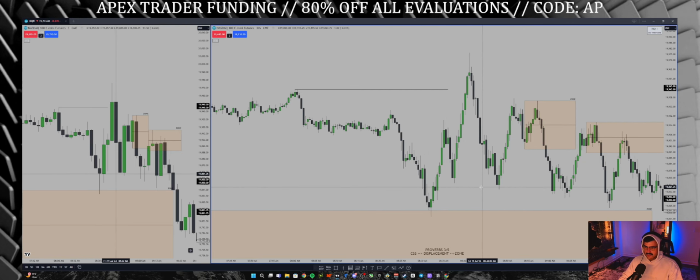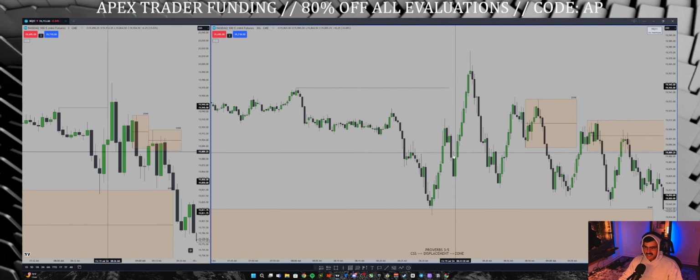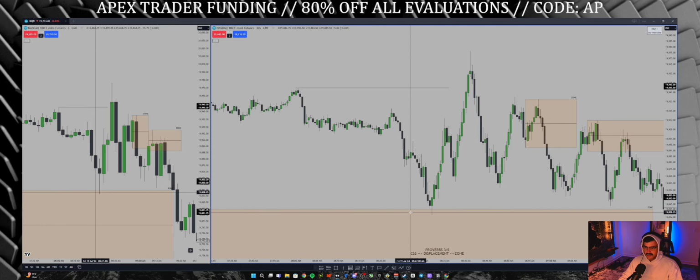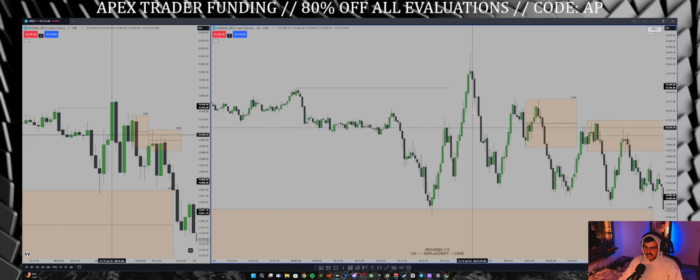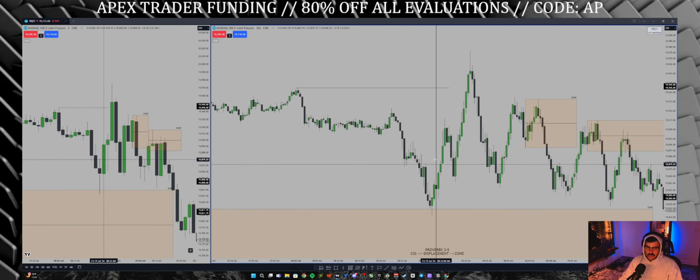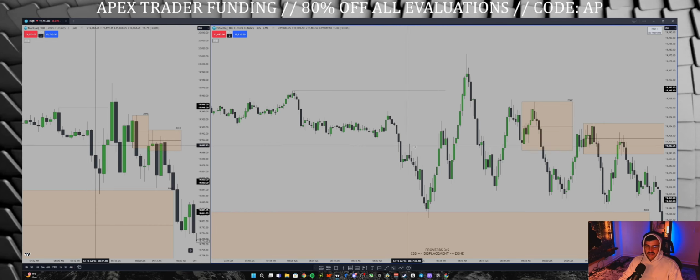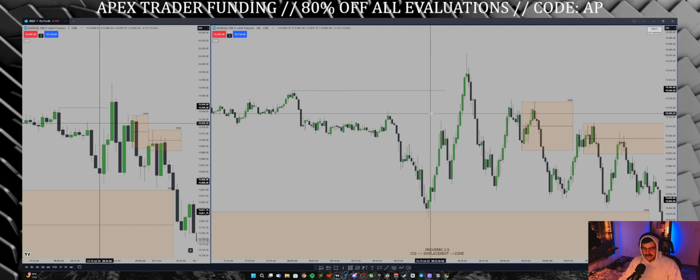If we go back over here, ultimately, this gave us a short setup right here, but if we go back over here, we carried the same theology, right? We had the 12-minute fail to close, price closed back within the range. We are able to get a play in a zone, a confirmed zone, up to the weak highs, right? We know price has a high likelihood of gravitating up towards these weak highs more than anything.